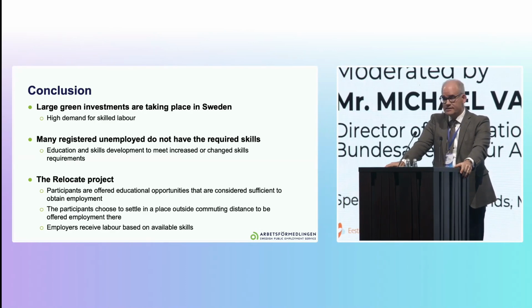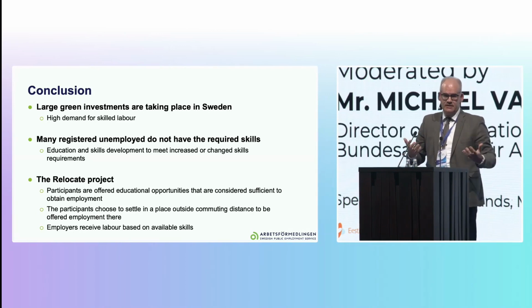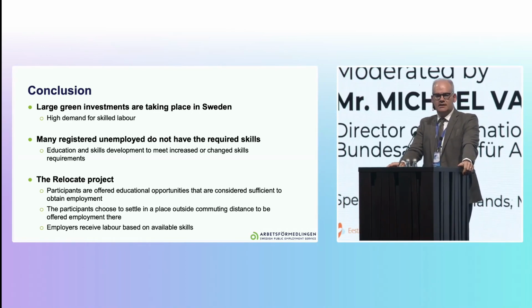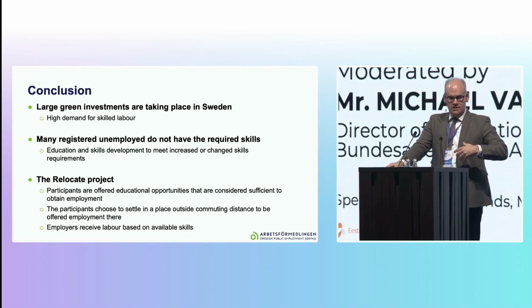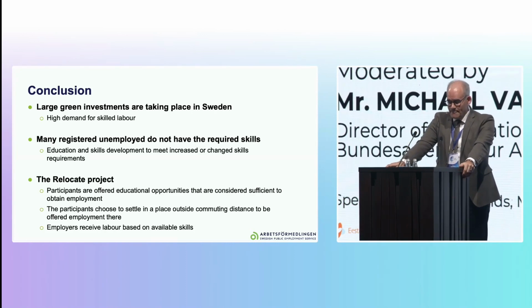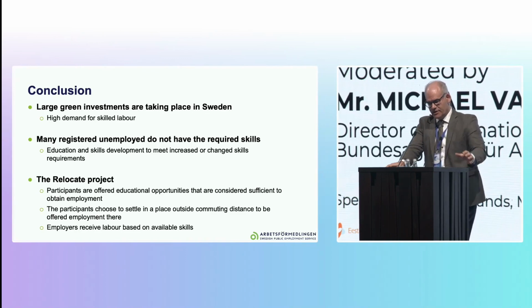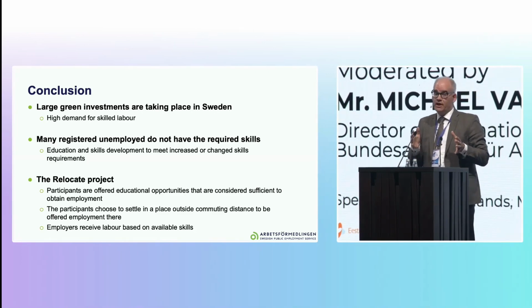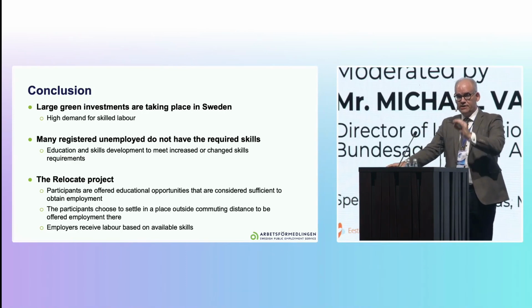And what I've also shown is that even though we have many registered unemployed, at the moment we have, I think the latest figure we have is 6.9% unemployed in Sweden. If you look at the numbers we produce at the Public Employment Service, 6.9%, and that is approximately, I think it's about 347,000 unemployed. But of those 347,000 unemployed, 100,000 have had a situation where they've been unemployed more than 24 months. And this group is still increasing.